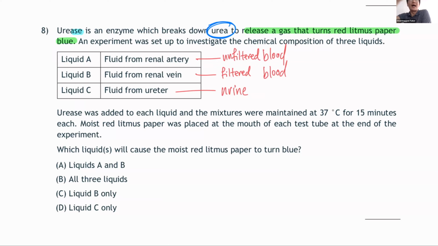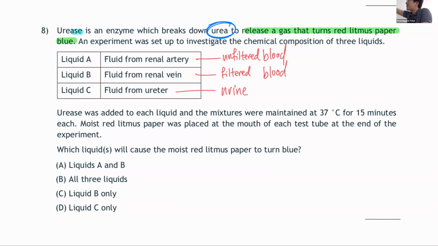It's also about exam technique, understanding what the MCQ is trying to test us. If I look at this question, what kind of knowledge am I required to have to answer it properly? While Kelly is correct that filtered blood will still have some urea, in the context of this question it is not enough to cause my litmus paper to turn color. Is that logical now? Easier to understand? Wonderful. Thank you, Kelly, for asking that with your expression.